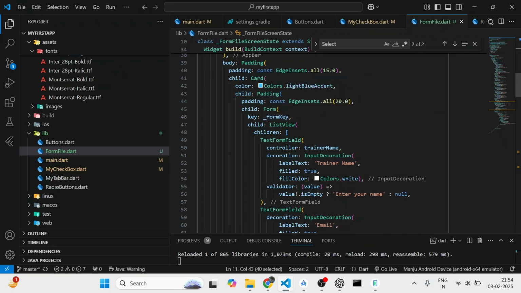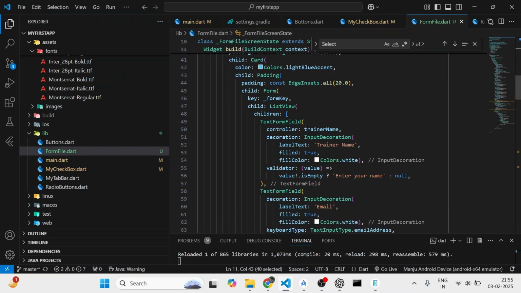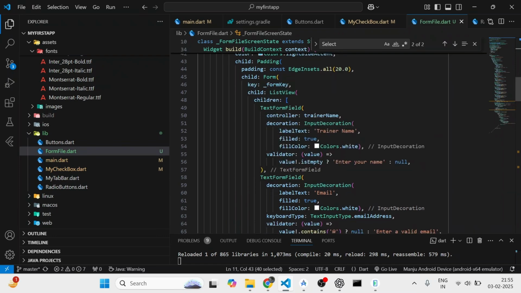A form is used to validate a particular text field or a drop down or a radio button widget. So the form is basically used to validate if you have filled all the details, and if, for example, it's a number, then all the 10 characters are entered or not, and if it's an email, the @ sign, or if the email is valid or not. So the form will basically validate all the details that you have entered inside. Let's move on to text form field.